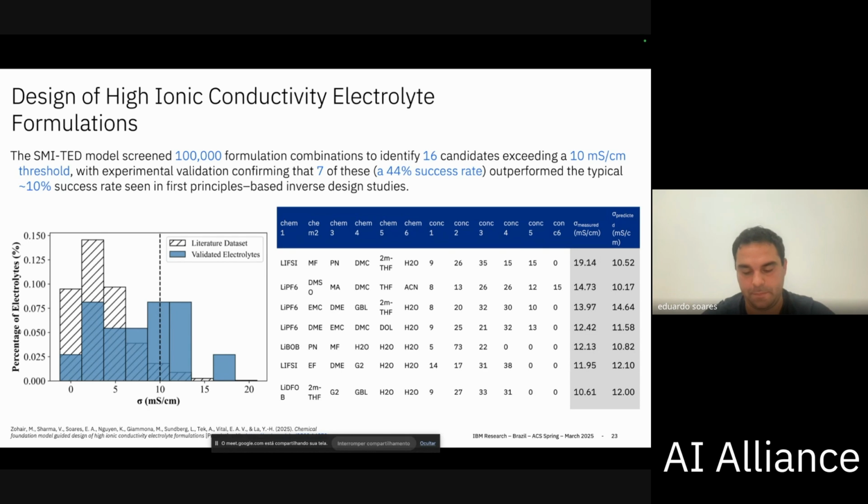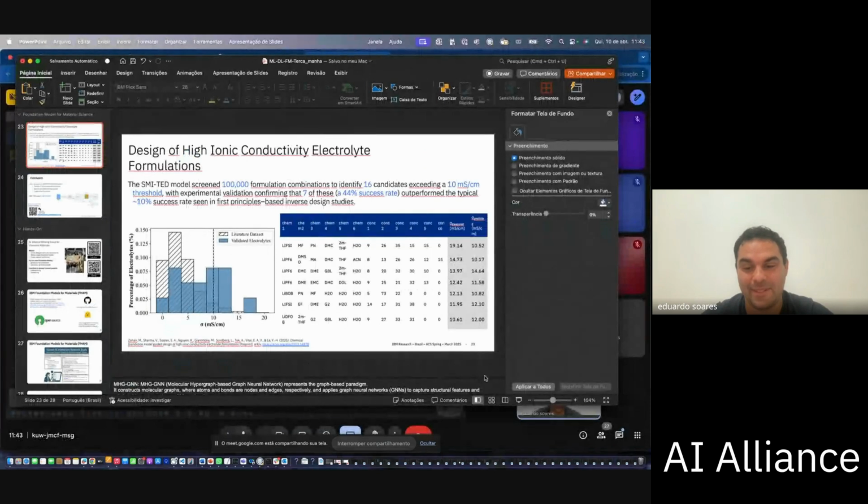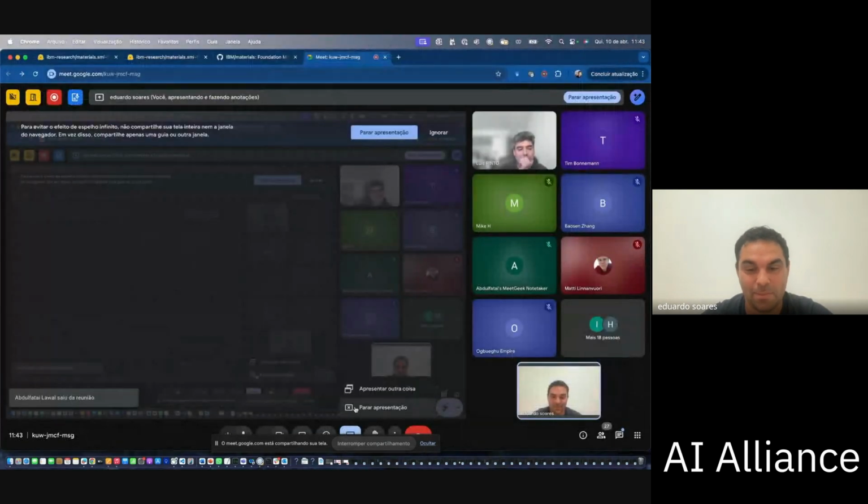Yeah. And I can add one comment. I actually also used the model, the SMI-TED, for the Tox24 challenge, which was just small molecules and predicting toxicity. And yeah, it worked great. Oh, nice, nice to hear that. Yeah, and that's the good thing about open source. The idea is to bring this to the community and observe the model working in different downstream tasks, in different approaches. And I'm really happy to hear that it worked great.